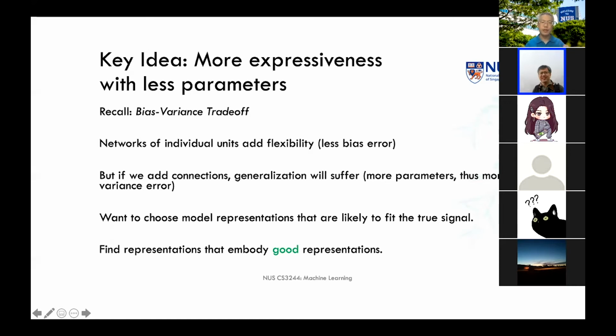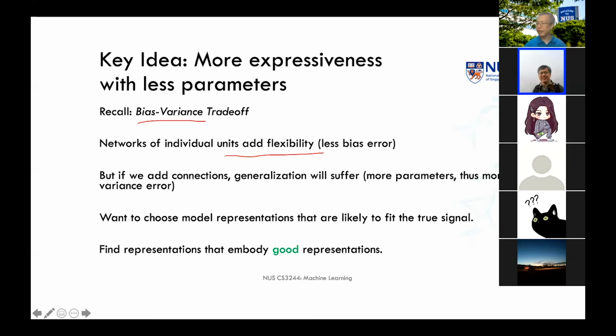So what we want is a scalable way of using more data points, having more parameters, but doing it in such a way that we don't run into this bias variance trade-off, okay? So we're going to do all of this, right? We're going to add more capability to our model, okay? We're going to add more networks, more layers, okay? So we'll have less bias error because our model will be able to fit better.